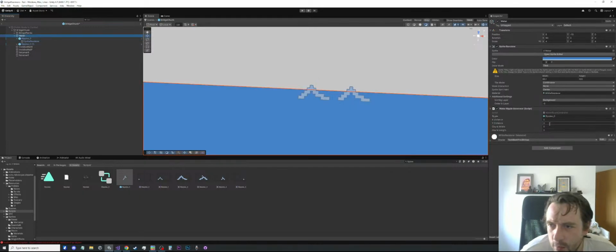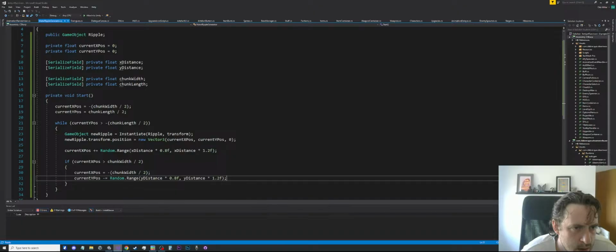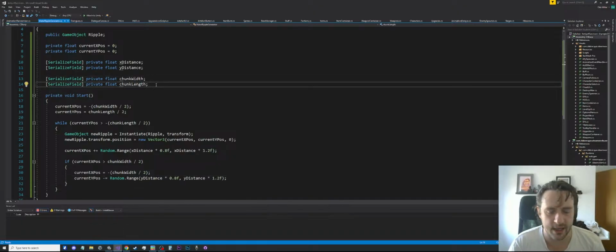So the water would be, x distance would be, I guess I can set it up so I can easily check.